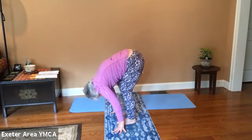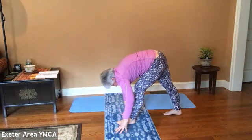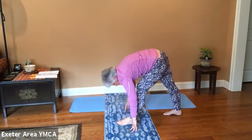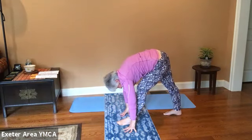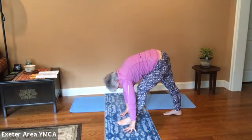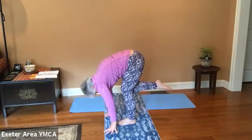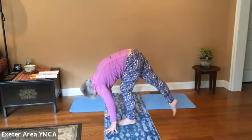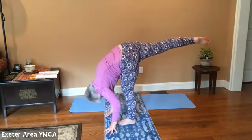And then other side, step back with your other leg, 2 or 3 feet. Start to draw some weight into your back heel. Fingertips walk back, hands to the shin, quad, or to the floor. One more nice deep breath in. Fingertips are forward, bend your back knee. Knees are together. And either leg points out, floor, center, or start to lift it up to the sky.